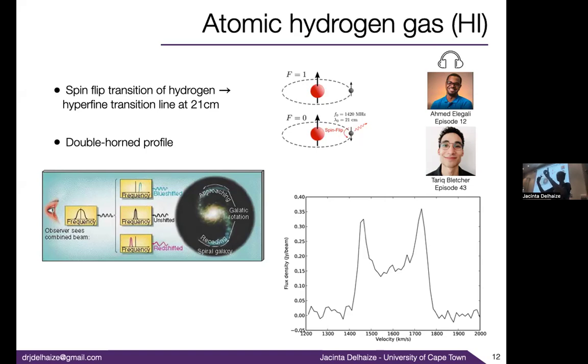So this can be either excitationally, collisionally or spontaneously de-excited from the high excitation aligned state to the de-excited misaligned state. And in order to do that, it has to lose some energy. So it emits a photon of wavelength 21 centimeters, which is at 1420 megahertz, which is nicely in the band that we're observing with MeerKAT, especially when it's redshifted. And what does that look like?